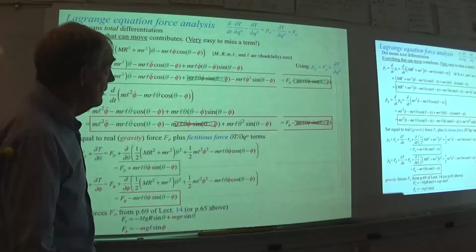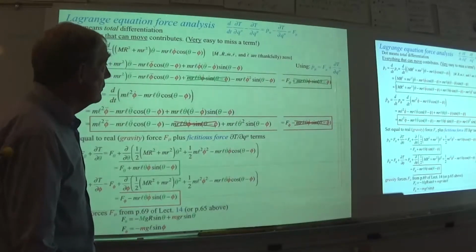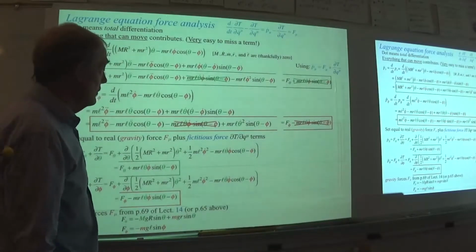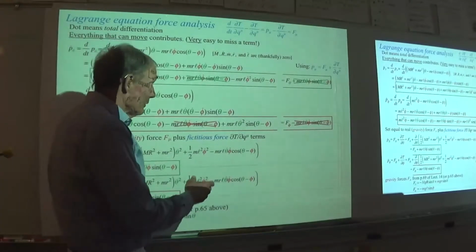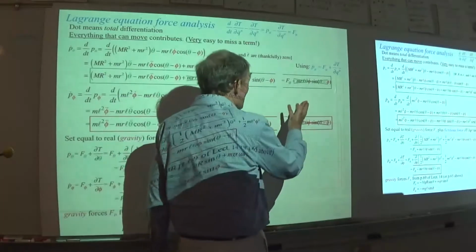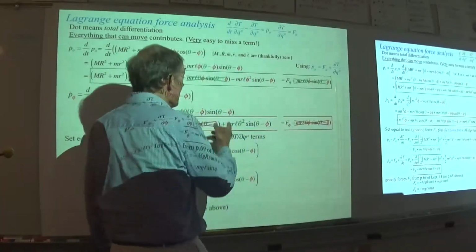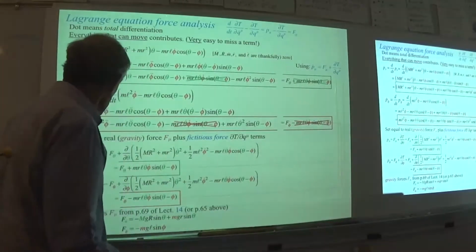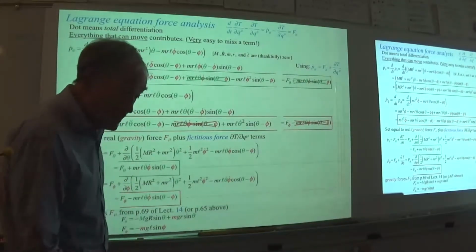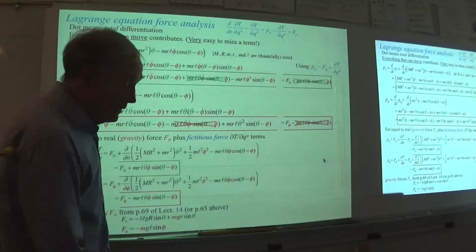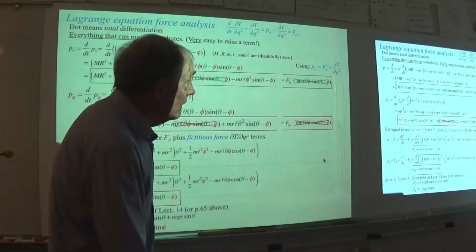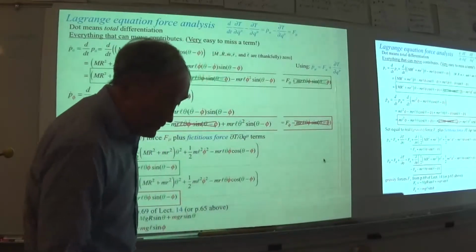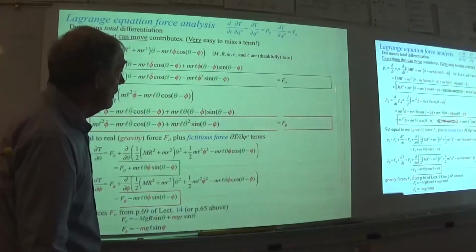That's an interesting thing. Now what's cool about this is, and this you'll see happen every time you do this, is that the cross term, the Coriolis term that shows up here, cancels with one that you already have right here. So that makes things a little simpler. So let me get that to happen on this screen as well as this one, and then I'll go ahead and clean this up a little bit here.